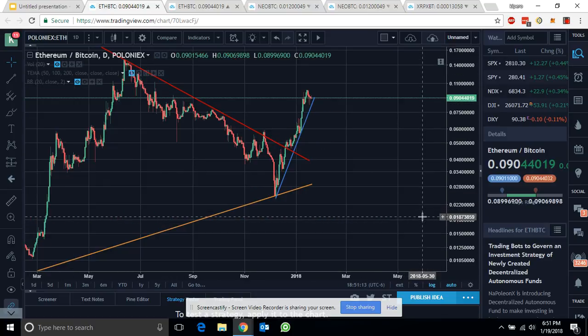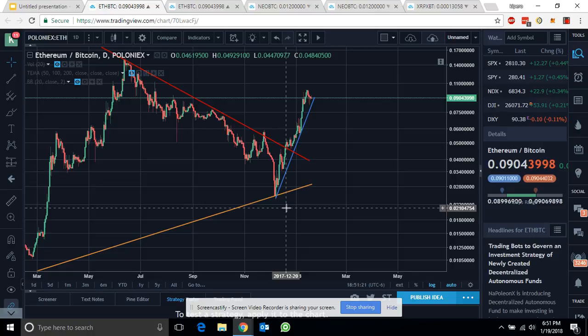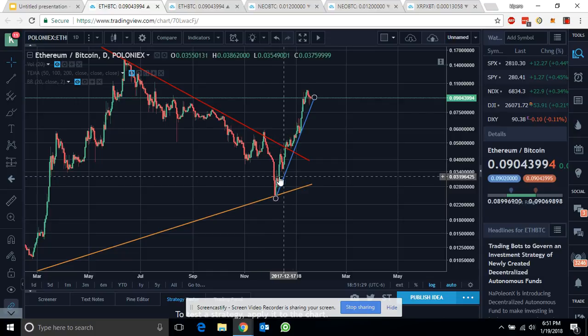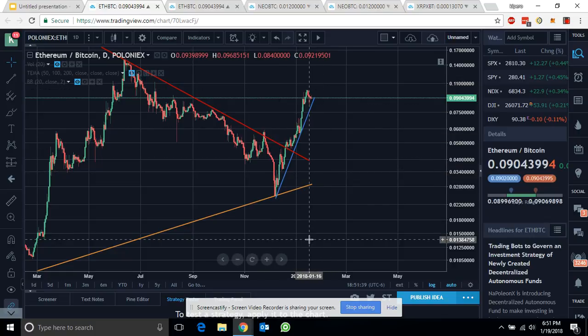So what I'm looking for here is for an entire candle to close below that trend line. If it does close below the trend line, it means that's going to be a trend reversal. But it didn't, it bounced off. So I executed the buy order over here. And as you see, I made decent profit to that point.